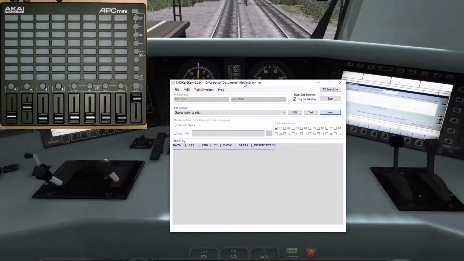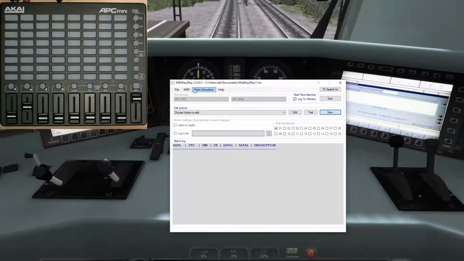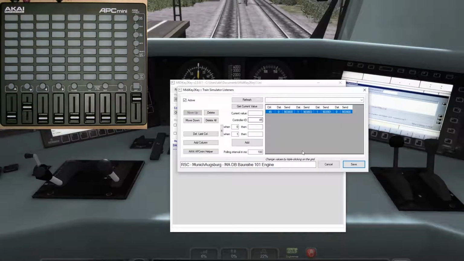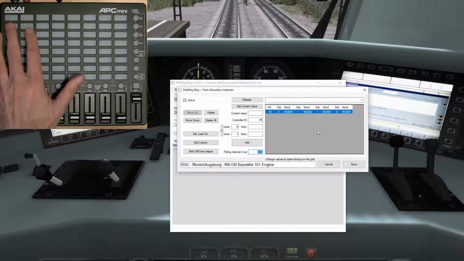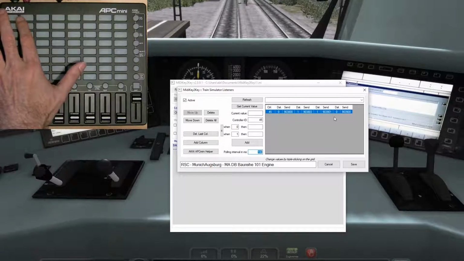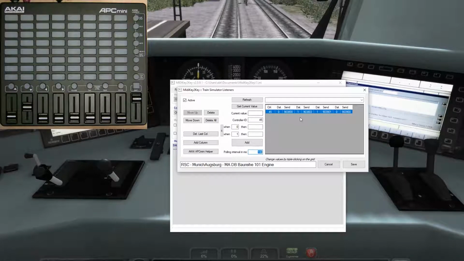And now you see the light already turned off because it's checking Train Simulator 10 times a second, because the polling interval is set to 100 milliseconds. So this is a 1/10 of a second. Every 1/10 of a second, the controller 45 will be read from Train Simulator, and therefore almost immediately, a delay of 100 milliseconds. It's 0, and did these commands. You can extend this with as many rows as you want.